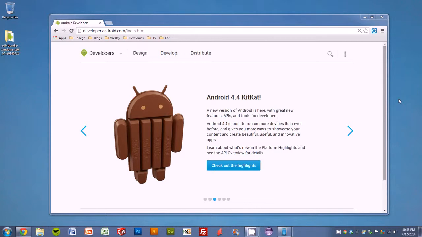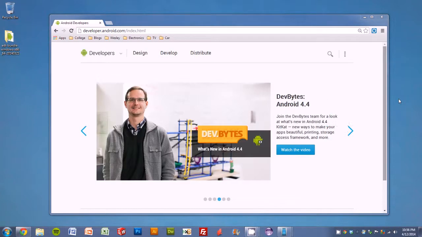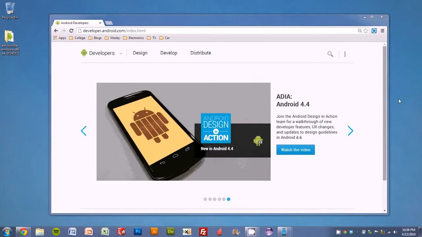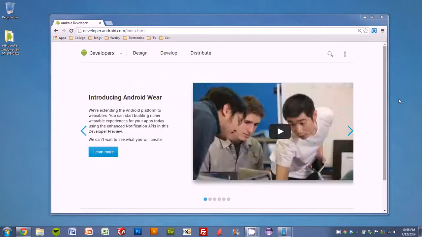Now, let me give a little bit of a backstory to this. I've been doing programming for quite some time, and I have experience with Java in the past, and I'd even followed several tutorials on YouTube about doing basic 2D platformer games in Java for the desktop. And I had so much fun making those games, but the problem is no one sits down at a desktop computer to play a simplistic 2D Java game like that, because if someone's going to sit down at their computer for gaming purposes, it's going to more than likely be some graphics intensive 3D game. Maybe not super graphics intensive, but it's going to be a 3D game in nature, more than likely. Team Fortress 2, something like that.